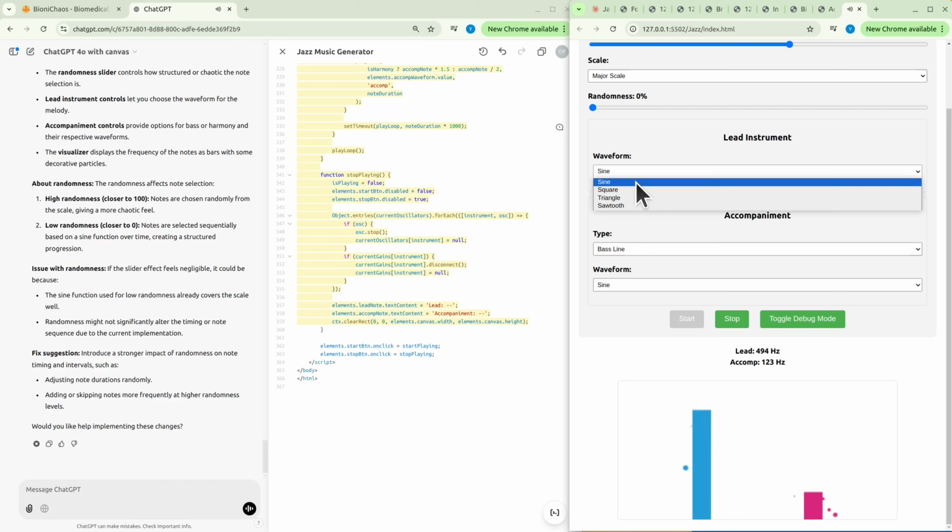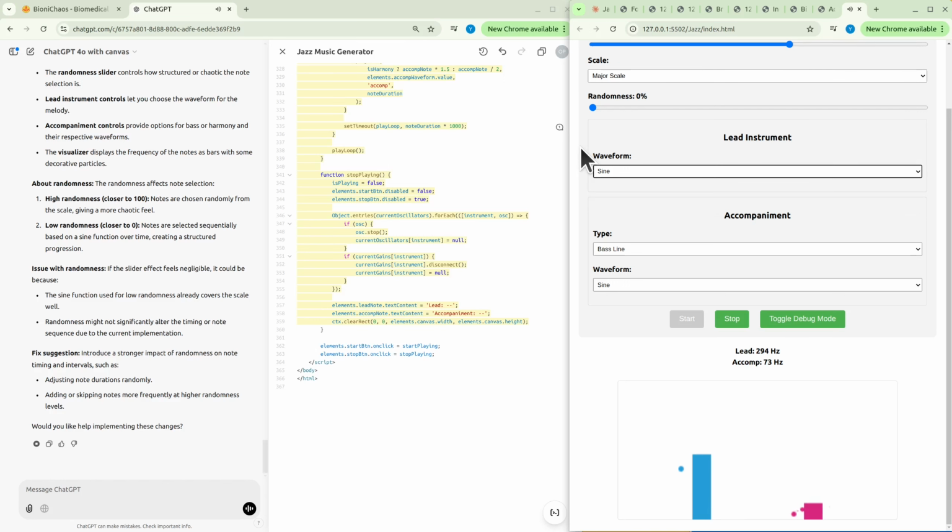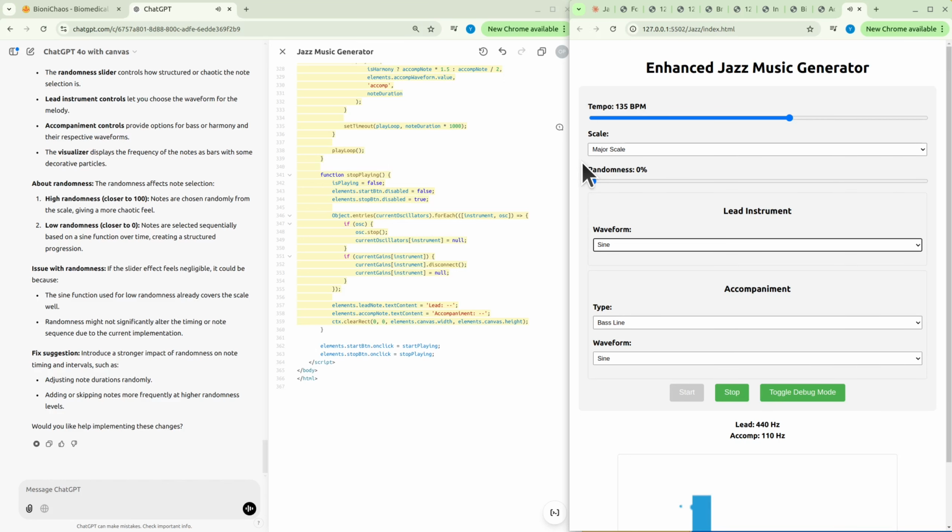If the slider effect feels negligible, it could be because the sine function used for low randomness already covers the scale well. Randomness might not significantly alter the timing or note sequence due to the current implementation. Fix suggestion. Introduce a stronger impact of randomness on note timing and intervals, such as adjusting note durations randomly, adding or skipping notes more frequently at higher randomness levels.